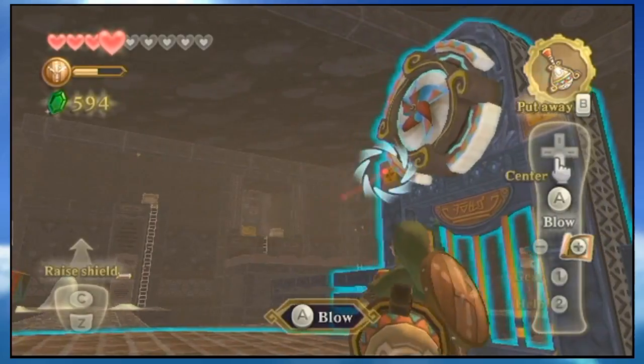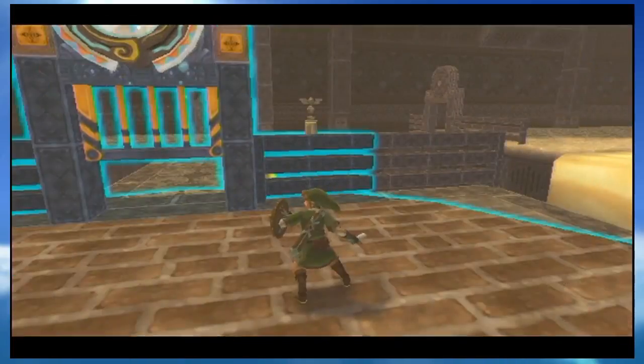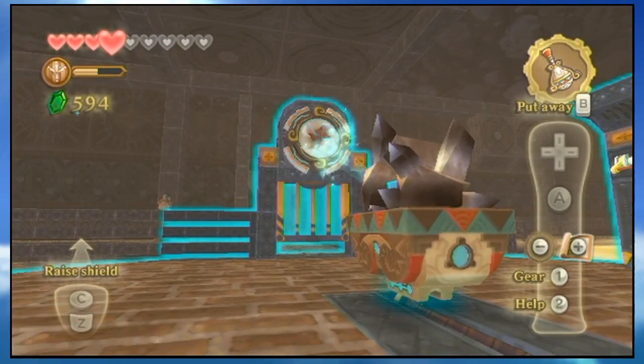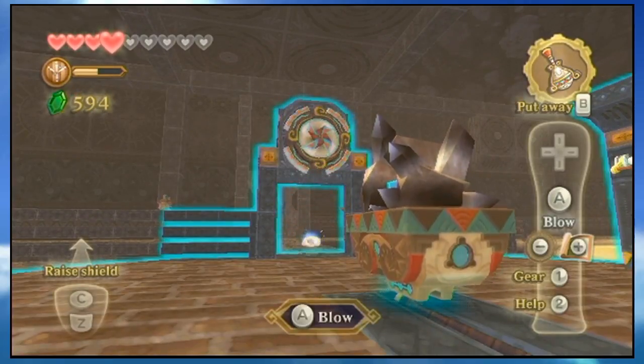What the? Did I not spin it? I think I stopped spinning. Right. Okay. Link, you want to not have issues. All right, there we go. Not touching the nunchuck at all. And all right, the pinwheel has been spun.